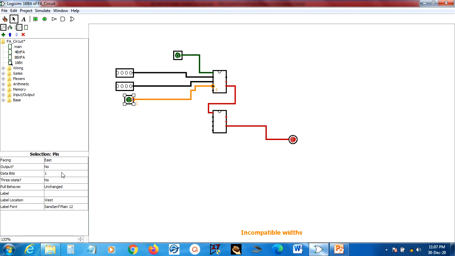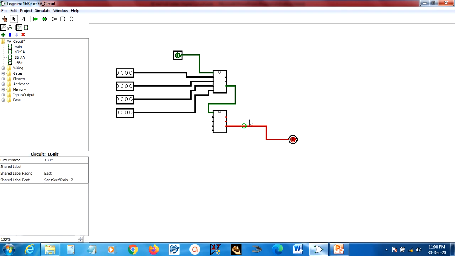So make this 4 bits. This is for A input and bits are from 4 to 7. Similarly, you have to connect here also. This is sum.